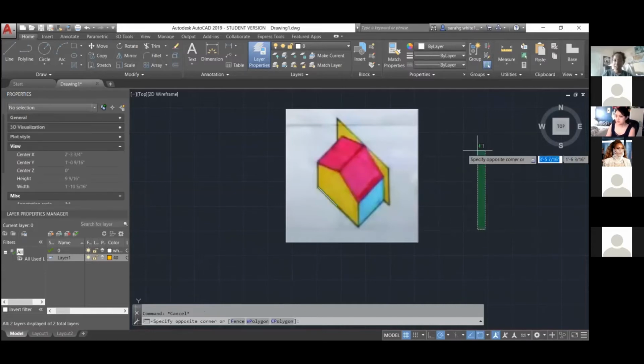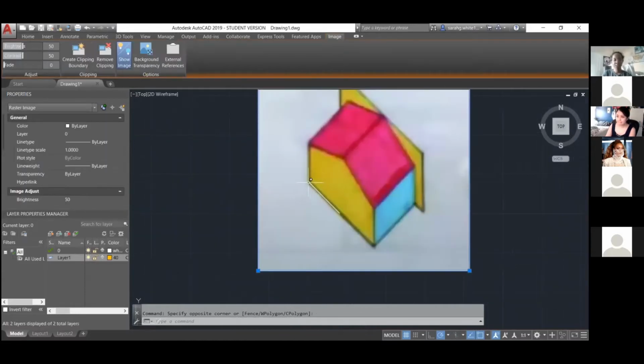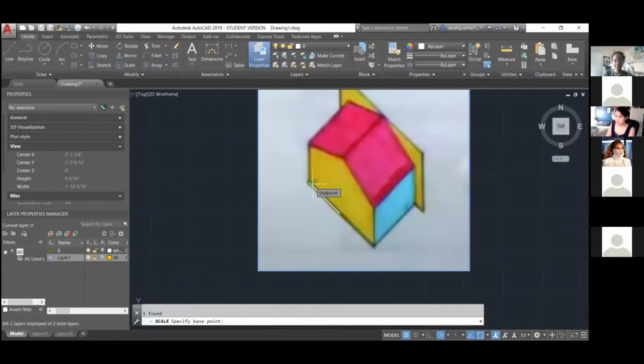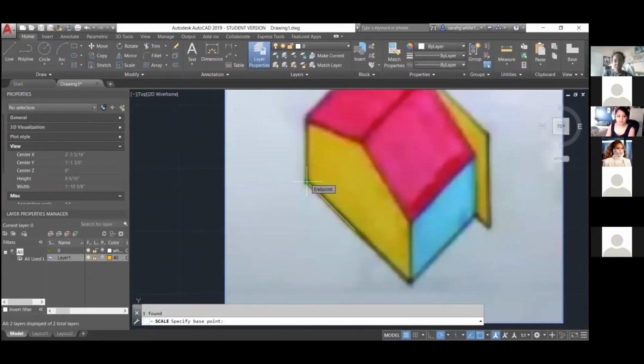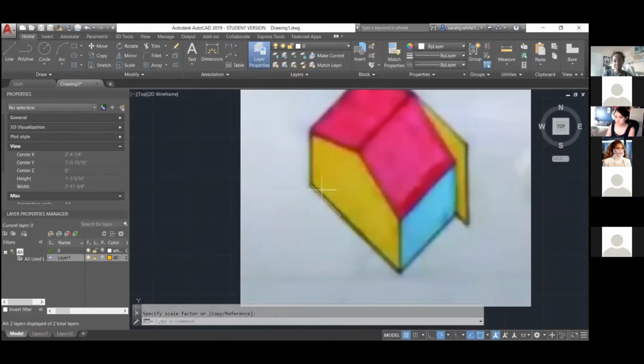In order to get to green, you literally just go from right to left on your screen. It doesn't matter if you're going up or down, as long as you're moving from right to left. Blue is the other way: move from left to right and you'll get a blue selection. Super exciting. So go ahead, select the image, and you're going to type in the word scale to scale things. What I like to do is literally just choose the endpoint and estimate from there. Again, I made it bigger than smaller because I'm silly.